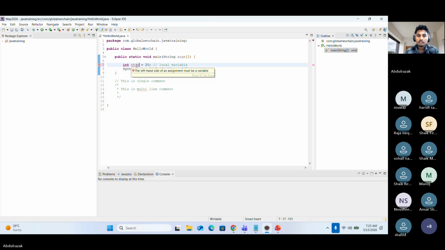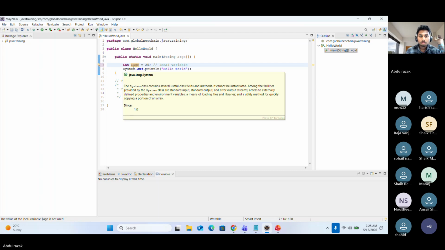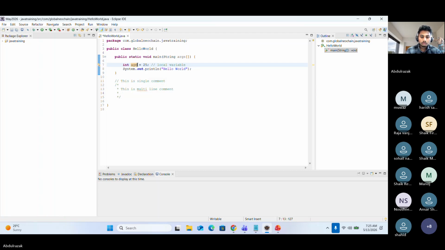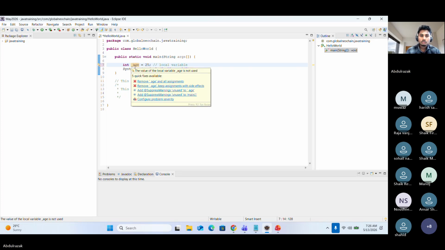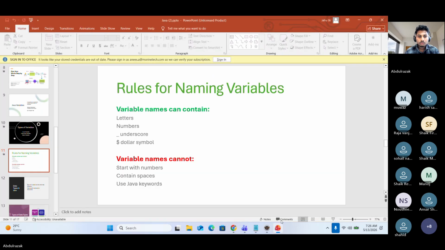These are Java defined keywords. And also you can check, this will accept, starting with dollar. Underscore also it will accept. So whatever we covered here is accepted. Containing space, starting with numbers, use of Java keywords, it won't accept.